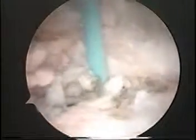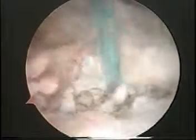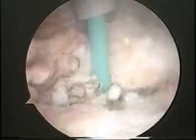So first thing is the superior capsular release done anteriorly from the rotator interval all the way posteriorly to the infraspinatus and the scapula spine. And this is nothing new except you do it with cautery.